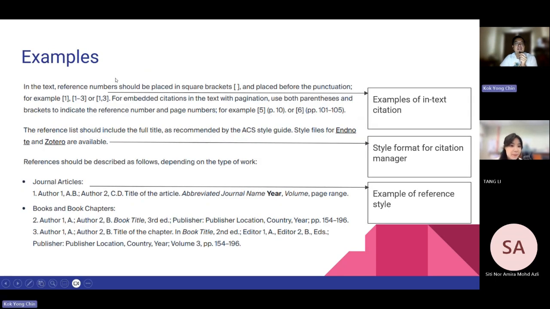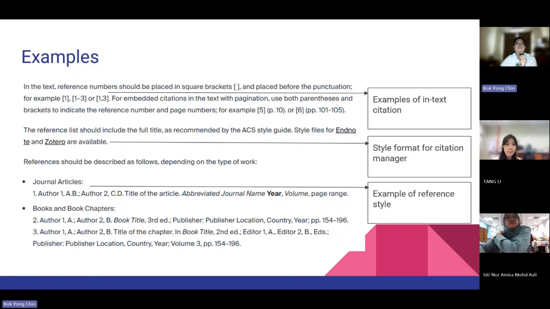As an example here, if you see this instruction for authors, if they require the citation to be in square bracket format, they actually have a citation format for you. You can download this file for EndNote or Zotero, meaning that you can click this link, it will lead you to a website, you can download the format, put it into EndNote, and then you can use it. So you'll be exactly in the style they want. Or else they'll give you examples.